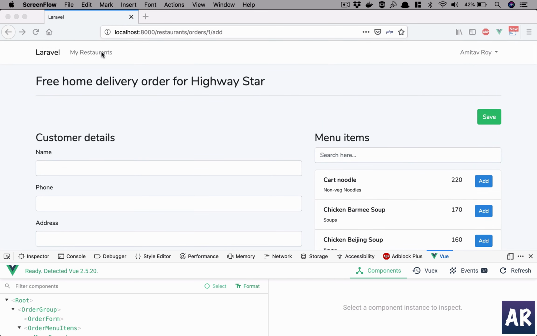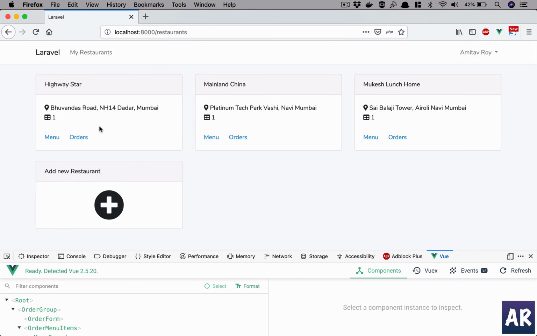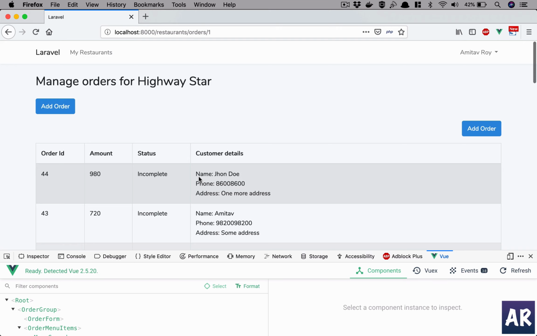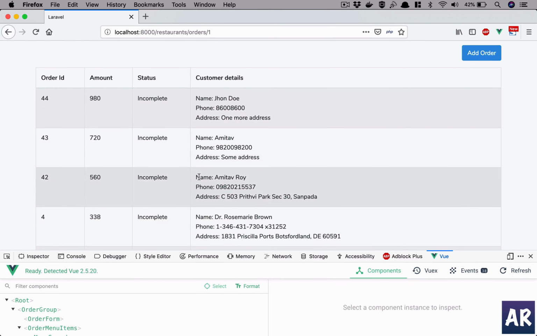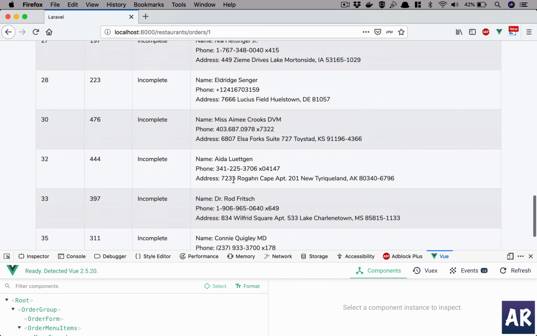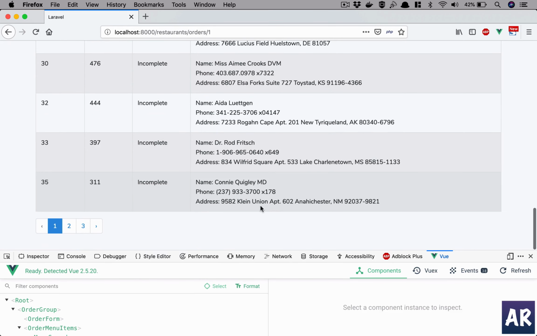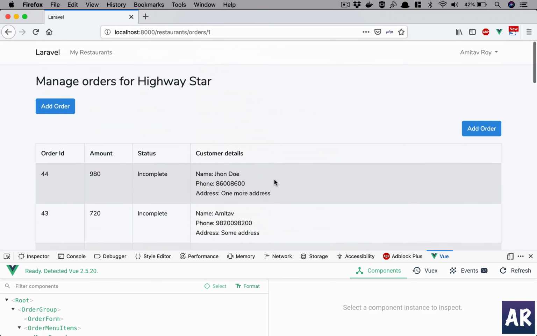And the second thing is I would ideally like this table, which is right now coming directly from Laravel, to get converted into a Vue component. We will still get the pagination through Laravel. So basically, only the table is going to be a Vue component, and the rest of the functionalities we will continue to have from Laravel, which is an easy thing to do.